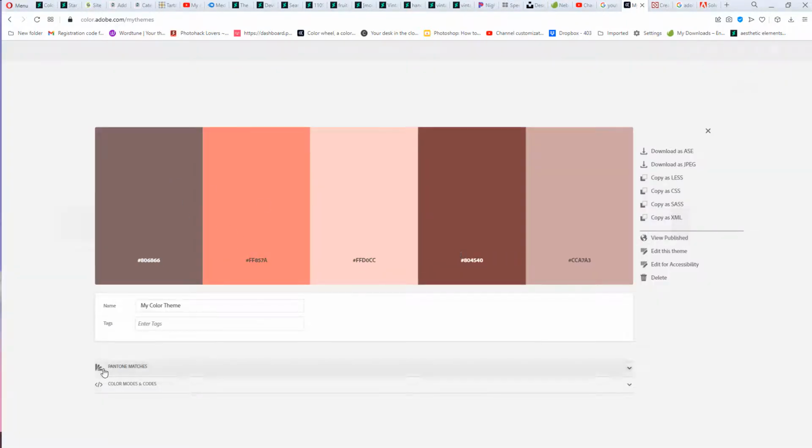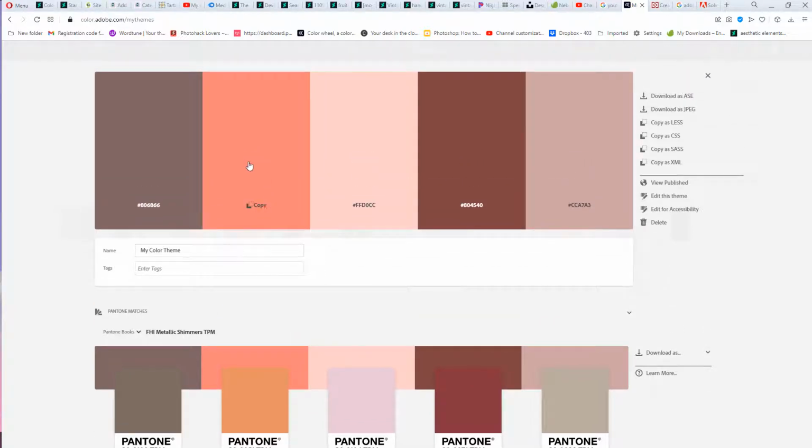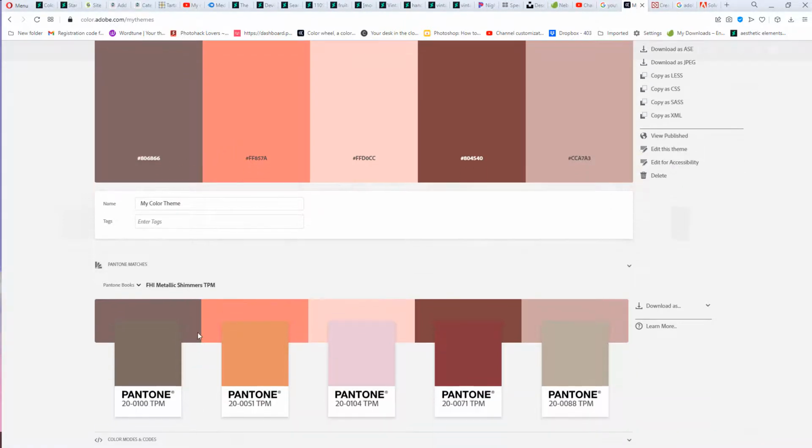All right. So you can even match these colors up to Pantone colors. So this is my most difficult thing. Sometimes when I have an RGB color and let's say I'm doing a project for the web, like I'm creating a website, okay? And then they want me to match those colors up with, say, their logo, like printing their logo, or printing business cards, or printing letterheads, just the nonchalant branding stuff. Like, yeah, so they want all this stuff printed now. It's like, geez, this is a lot of work. But anyways, so you can come in here and you can actually match up these colors to the Pantone for print.